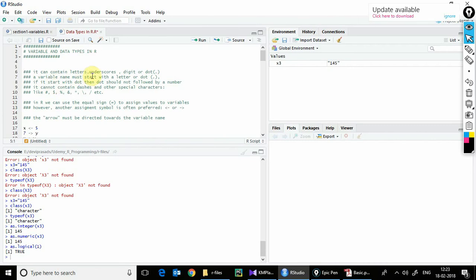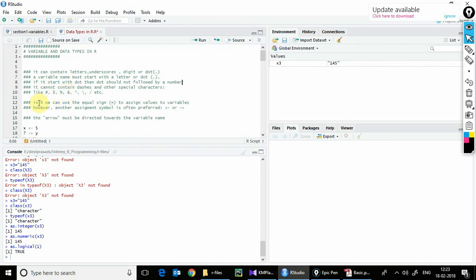A variable name must start with a letter, or sometimes you can start with a dot. If it starts with a dot, then the dot should not be followed by a number. You have to remember that all the time. It cannot contain dash and other special characters like dollar, hash, percentage, ampersand, etc.